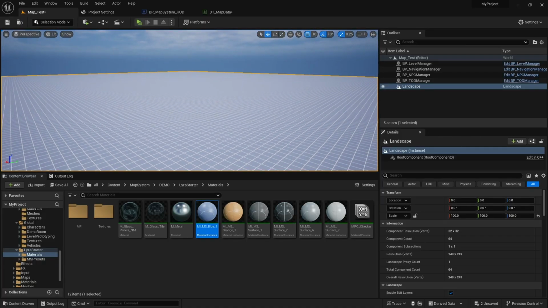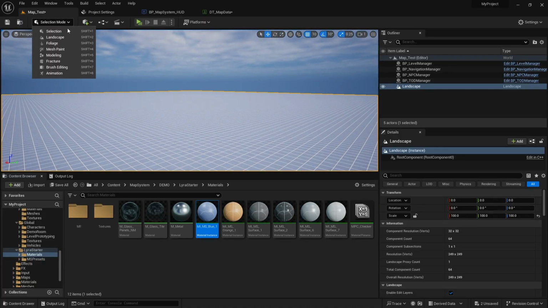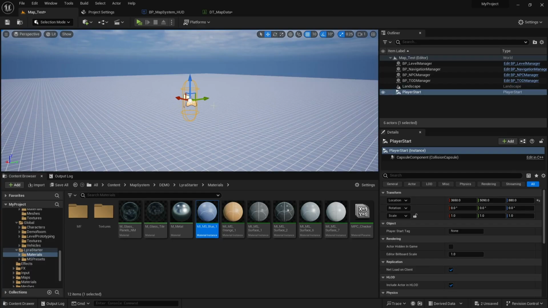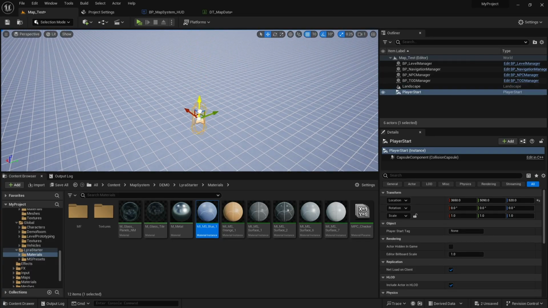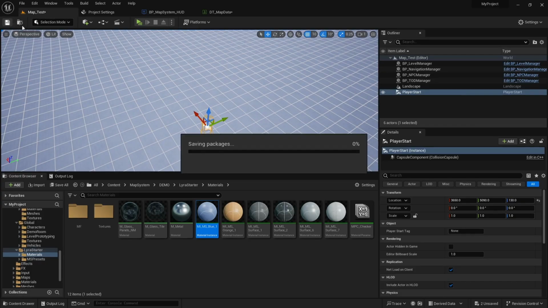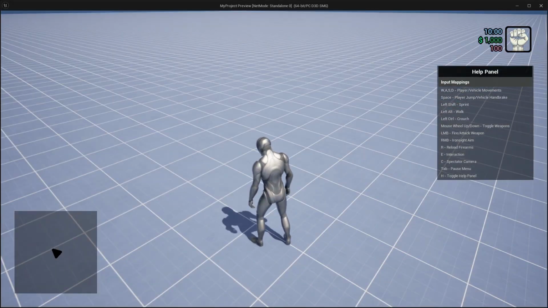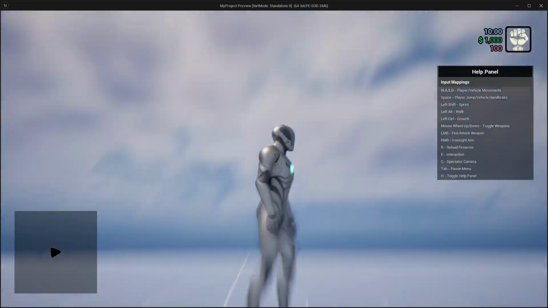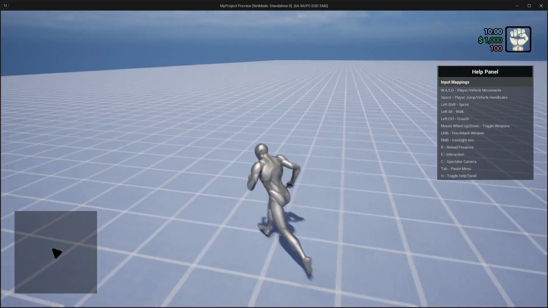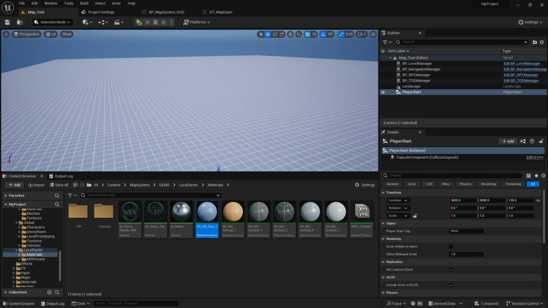So for that, it's better if we add a player start component on top of the level, so that it will always start from that specific point on the level. So I'm going to add a basic player start component and maybe adjust the location a little bit right here. And if I play now, our player is not spawning in the air, it's simply starting at that specific player start position onward. Okay, right.